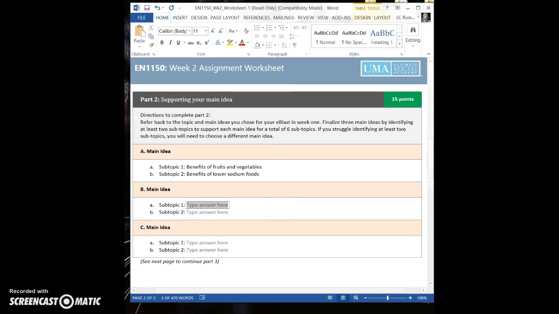Next, you're going to go down to another main idea that you have. Now, we're still under the topic of healthy eating. You might want to say your second or B would be something like portion control. So what would be a good subtopic for portion control? Well, how to learn to measure portions. That might be one. Another one would be how to avoid cravings, so you wouldn't go out and snack. Your third main idea to go along with healthy eating might be something like weight management. So a subtopic for that would be exercise routines. And on top of that, portion control.